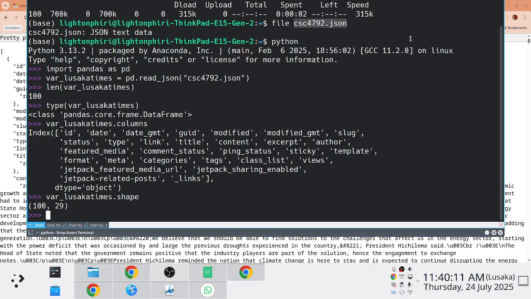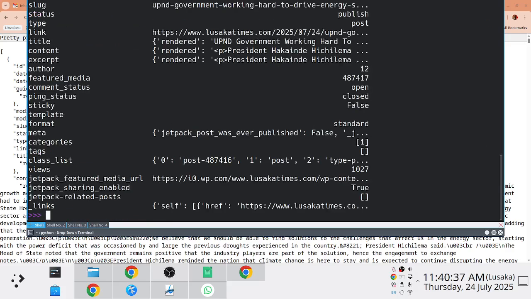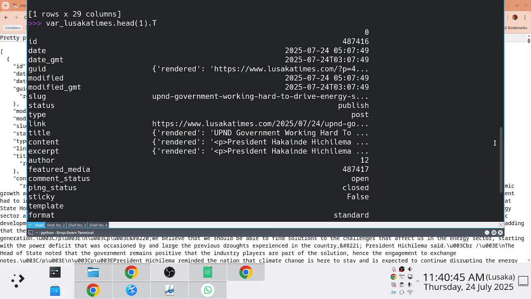Anyways, what else can we do here? We can do the usual. We can inspect the information. You notice inspecting the information is the same, but in some instances, depending on the structure of the data you're working with, functions like head, for instance, will not really be useful in any way, right? I mean, look at the output here. You'll be sitting there wondering, what is this, right? But maybe what may be helpful is just to look at one record and perhaps transpose it again, right? And then there we go, you have some useful information. In this way, you will be able to figure out smarter ways of analyzing this information.